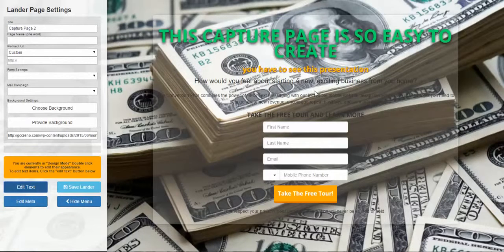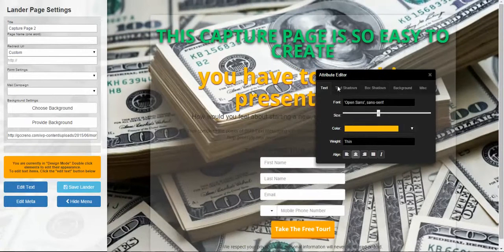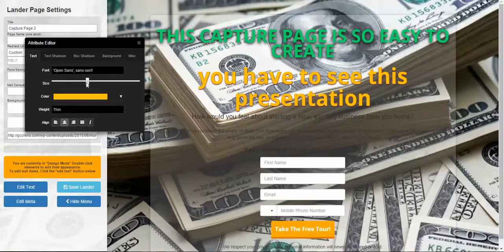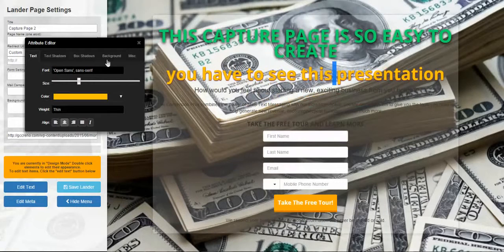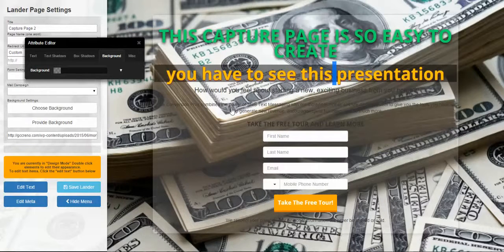And what you can do, let's say you wanted to make this text bigger. All you got to do is draw an arrow. I mean, just slide it across. You can make it as big as you want. Let's say you wanted it to stand out a little bit more. We have backgrounds with one click. You can put something behind it so it pops. There's even shadows that you can do.